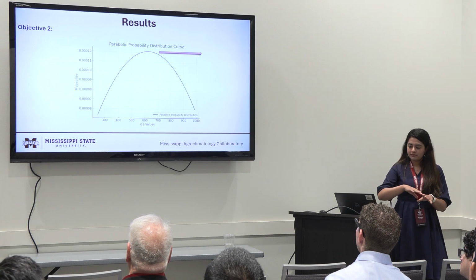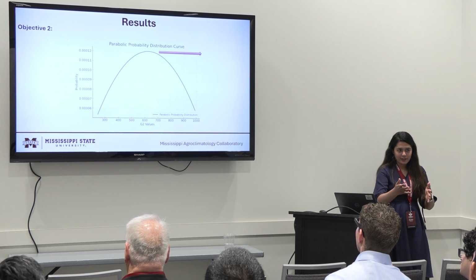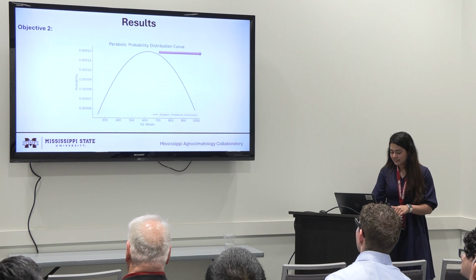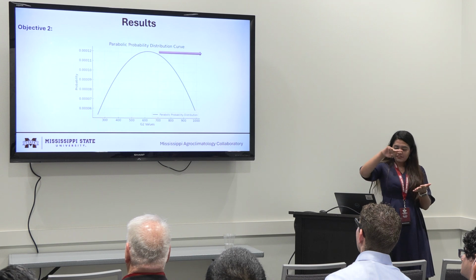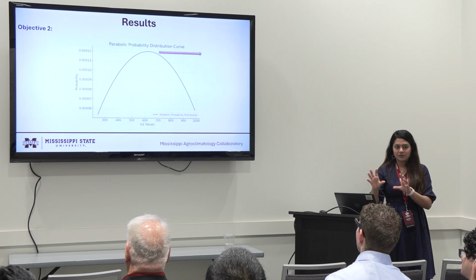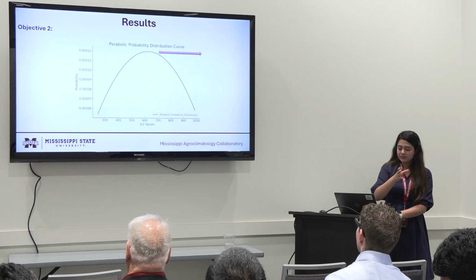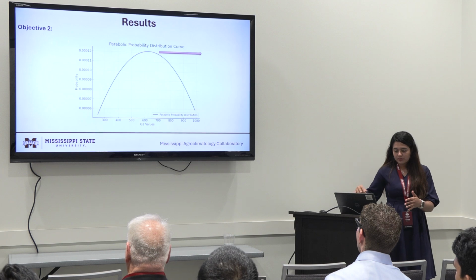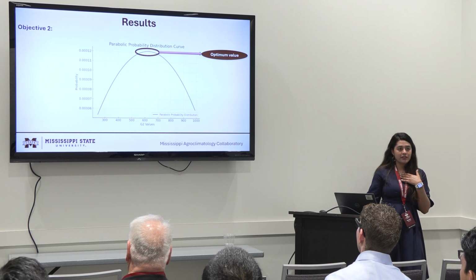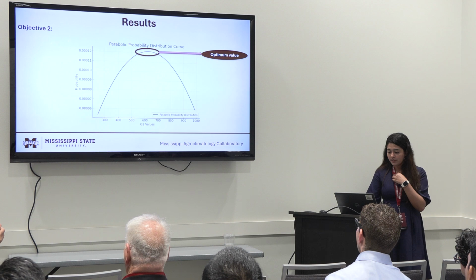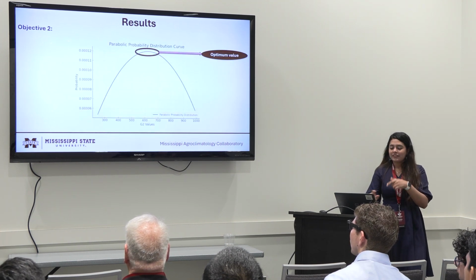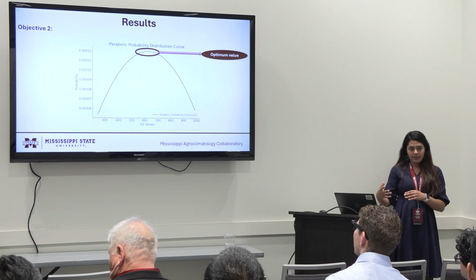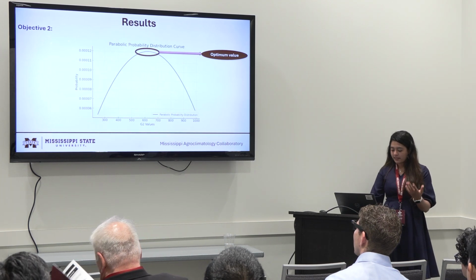Actually, it will not form a curve like this, it will give you a value, but for representation I am developing a normal curve so everybody can understand. And as you can see, these are the values for G2. So this is an example for G2. The G2 values range from 300 to around 990. It will give you certain values and the frequency distribution. Based on this, this is the optimum value for my cultivar in Mississippi condition. So this is the optimum value for G2. We'll do this process again and again for all the genetic coefficients and in combination, and then yield the final genetic coefficients.